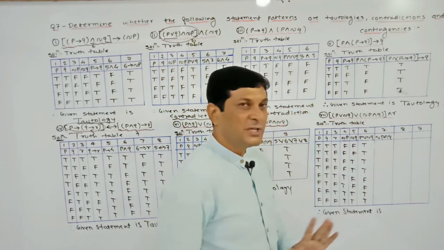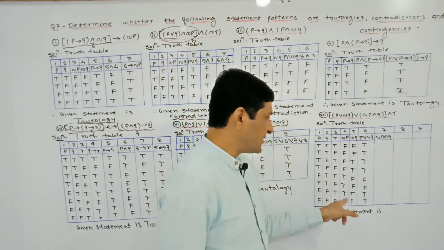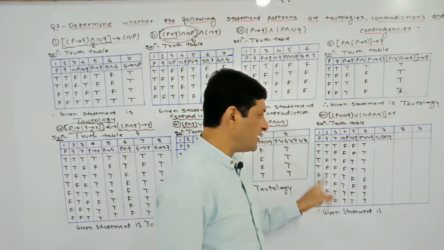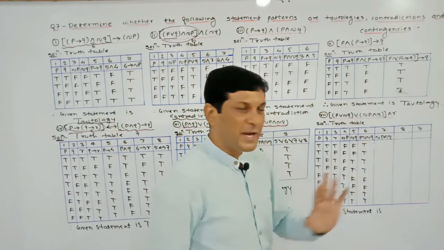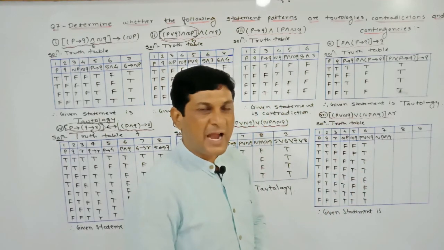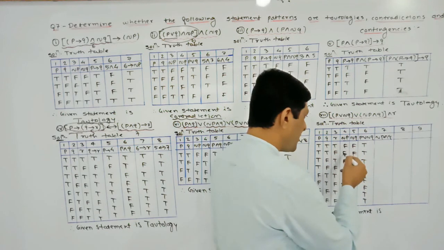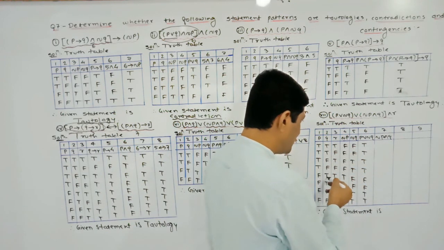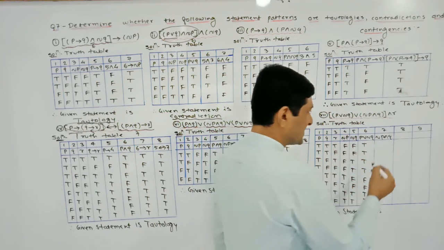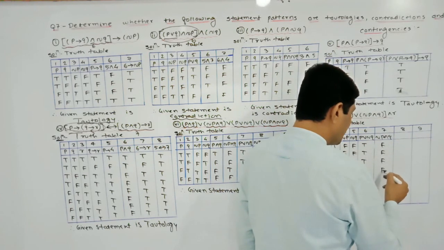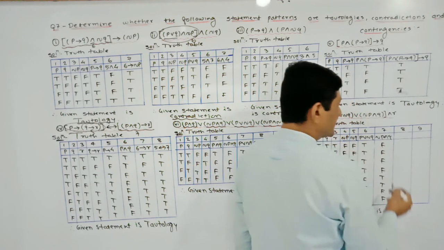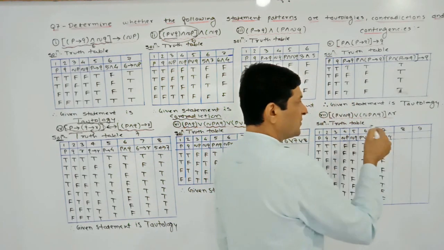Now let us try to find out truth value of negation P and Q. Negation P and Q. So observe, these are the truth value of negation P and these are the truth value of Q. And in case of and, if at least one statement is false, and will be false. So here false, then true, false. Means false, true, false. In this way we have got the truth value of this statement.